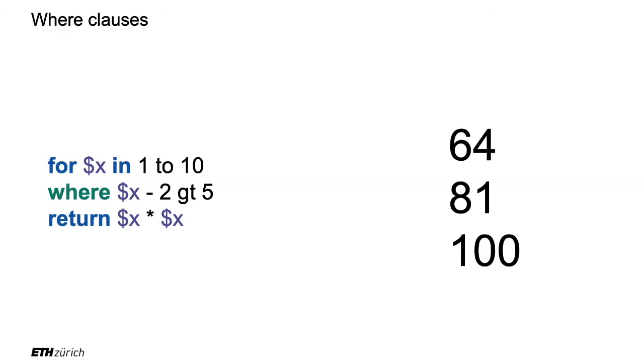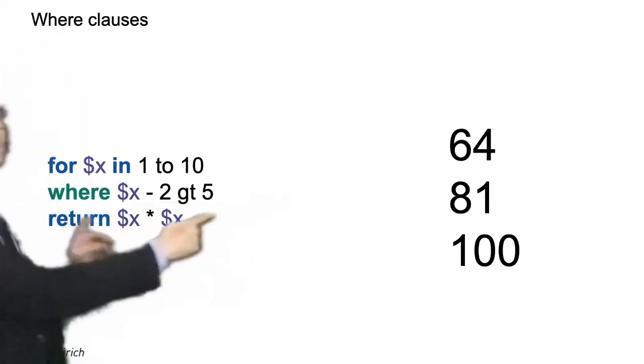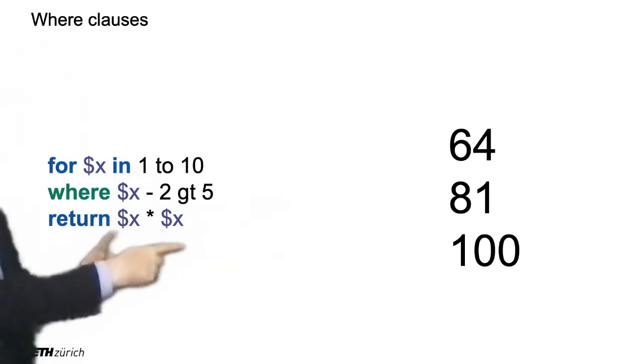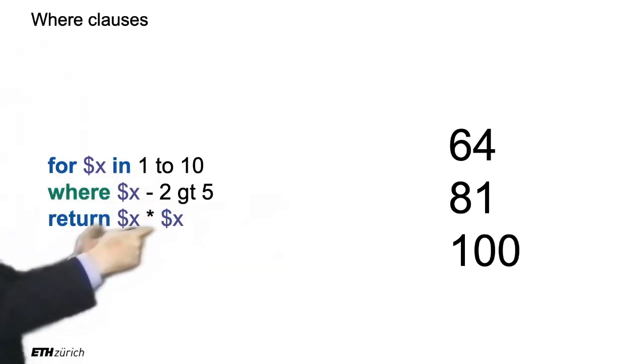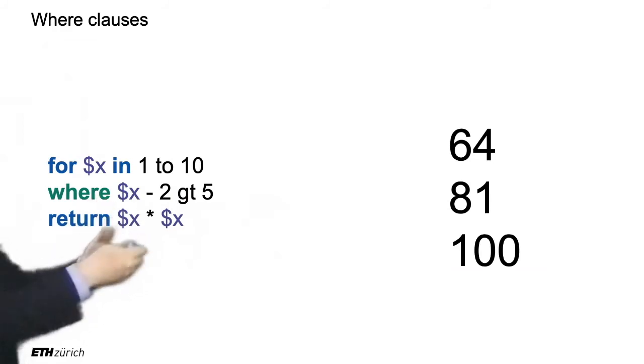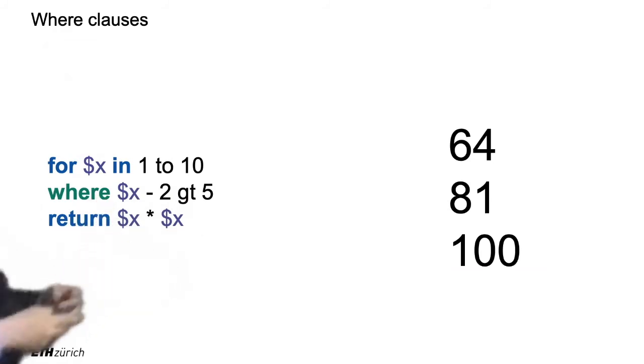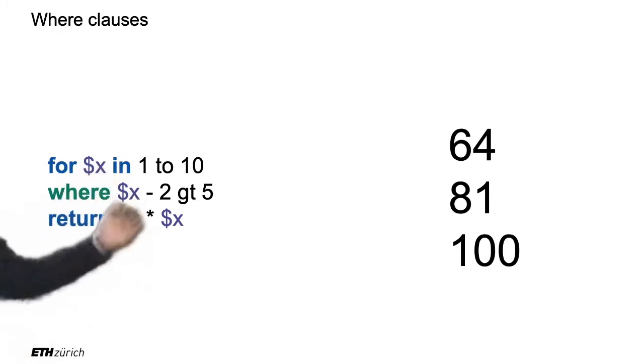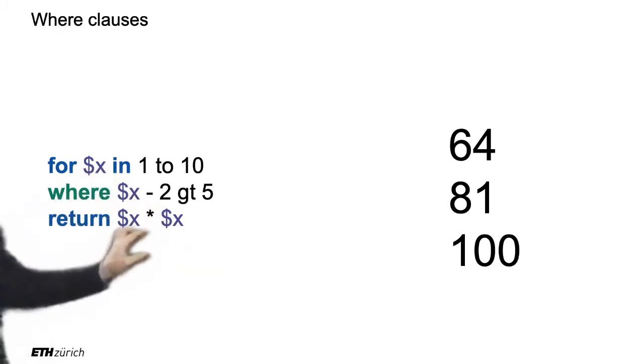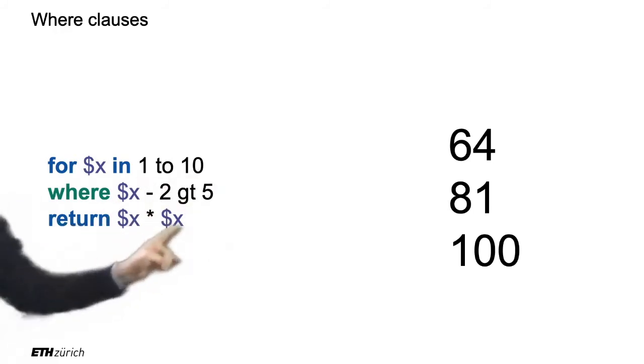It's kind of like $x is a sequence, right? In that case, it's an item. $x is an item, one at a time. $x is never a sequence here. It's always an item. Basically, you have to think of this $x times $x. This here is going to be evaluated 10 times. It's evaluated the first time with $x being 1, that gives you 1. It's going to be evaluated the second time with $x being 2, that gives you 4, and so on. Except that because of the where clause, you don't actually return those 1 and 2. So then it returns 8 times 8, 9 times 9, 10 times 10.